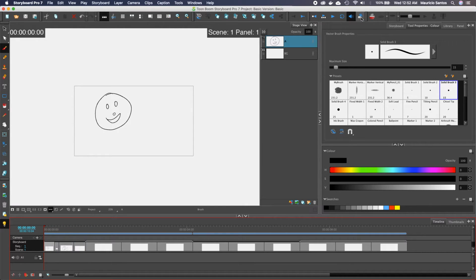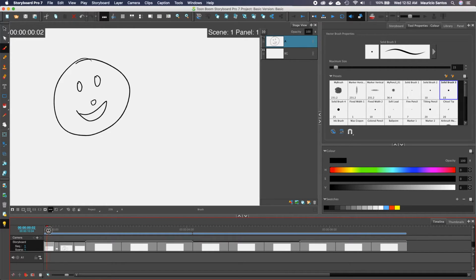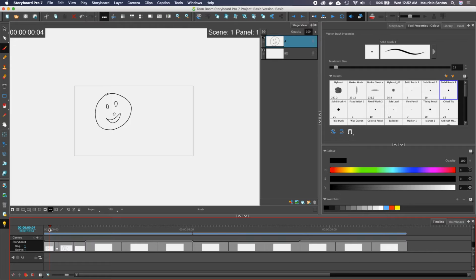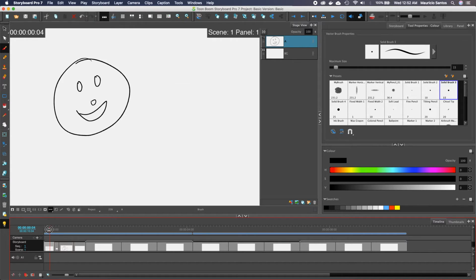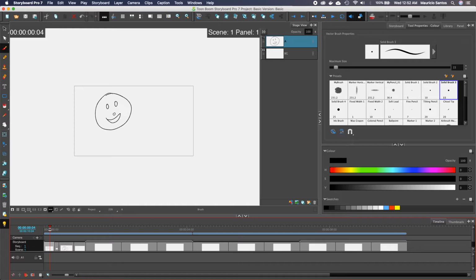But if you have this button pressed, it's going to reframe everything to fit the composition, even while you scrub. So here's what I mean. If I were to scrub now, it does this weird jump while I'm scrubbing, where it's completely reframing the composition. And if I play it back, it does the same thing. It completely reframes the composition. So if you see that type of behavior, and you don't know why it's kind of jumping around, you could enable or disable this button to your taste.